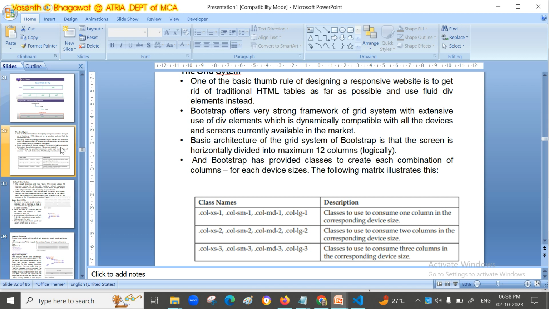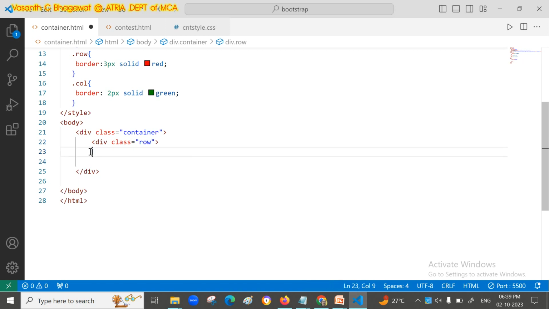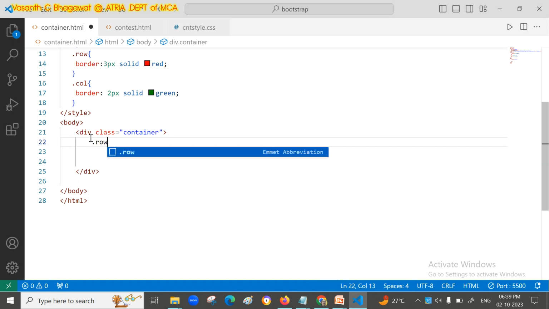So this is very clear. You can also try to add different types of rows and columns, and try to get a different setup or look. So instead of columns, let us say we add rows here, right? Let us add 4 rows. We'll add the row class.